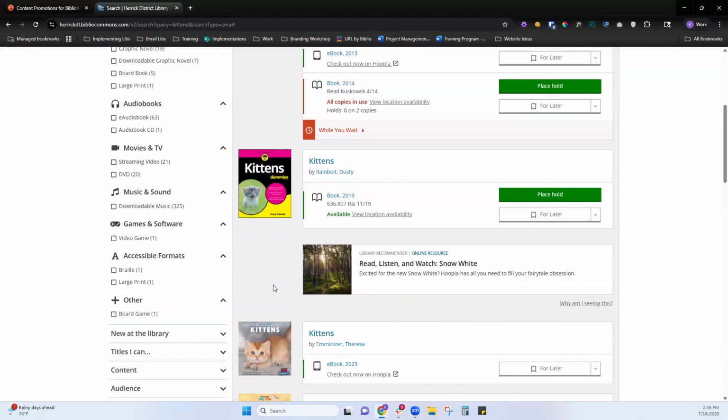So in some cases, there's no way that you all can create content for every search a patron is going to do. So this library has no kitten content. So here what we see is what's called library recommended content. So if there is an instance where personalized promotions cannot come up with a match, the library can select cards to show up instead. So often libraries will pick like 5 to 10 cards just to promote, and they'll swap them out on a monthly basis. And yeah, so here they're promoting Hoopla because the Snow White movie came out a couple months ago.